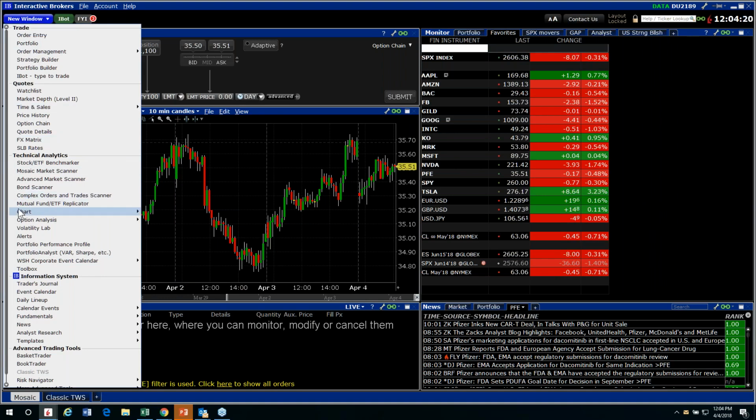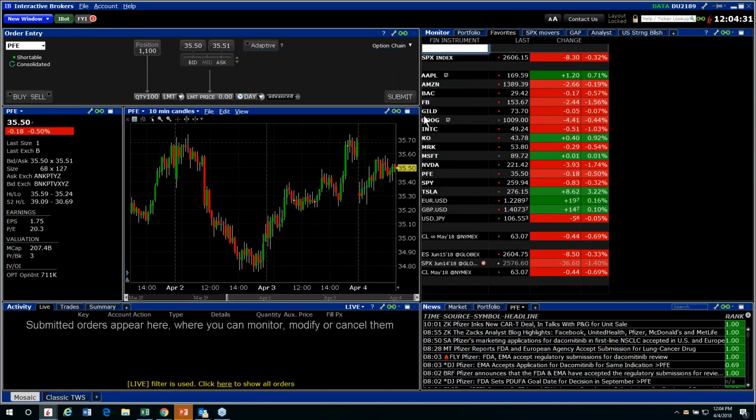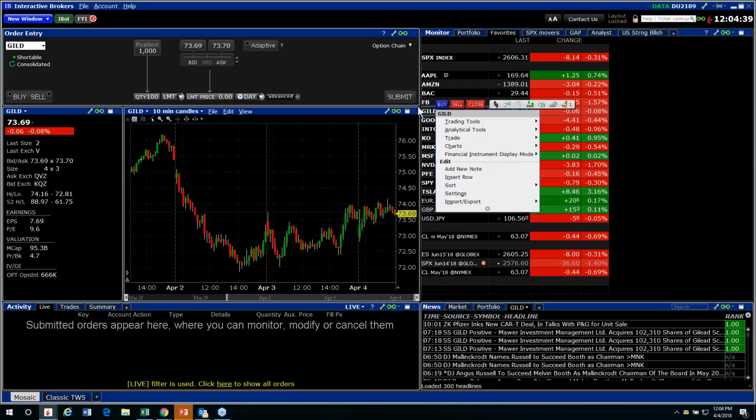Now, I also do want to point out that while that chart is embedded, you also have the ability to open up additional charts. Notice that going from the new window button, there is a chart selection here, and accessing that chart will open up our chart parameters window so that you can set up the information for your chart. Now, I'm going to close that.